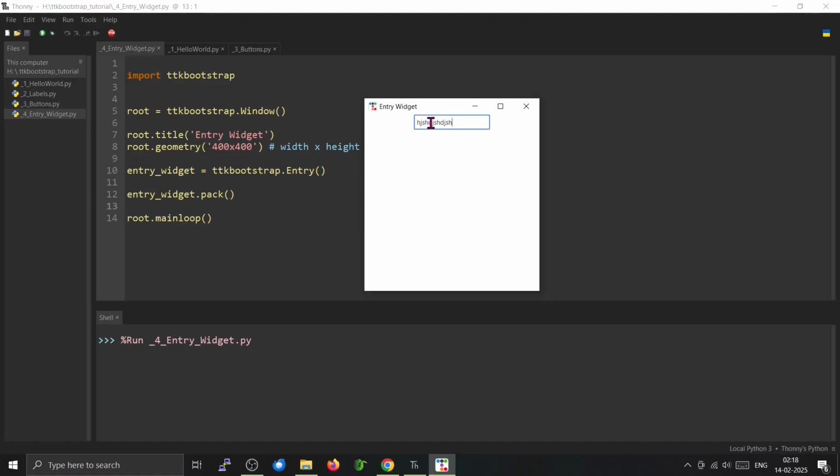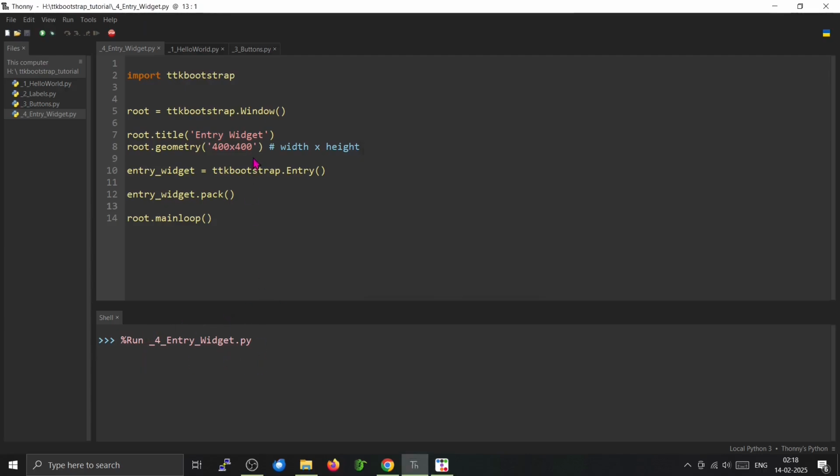So we have to create a method by which you can take some information from the entry box. So for that purpose, we'll create a small button. So when you press the button, whatever we have entered here, that will be taken inside and printed on the console. That will be here. So we'll add some distance from the top.